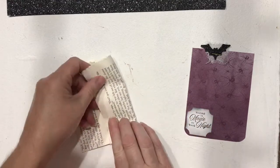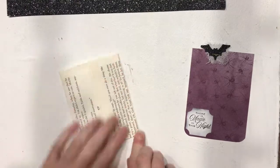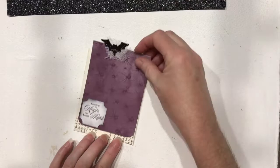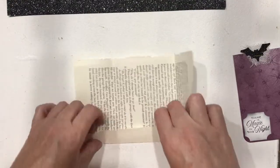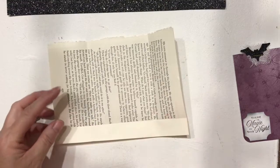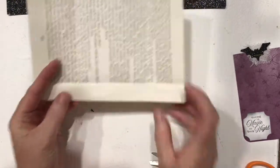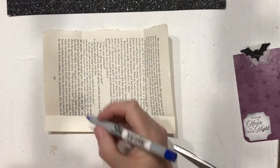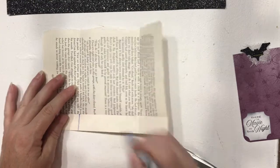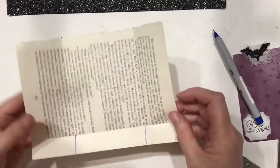And it doesn't matter if this seam is not in the back. I mean, it's not centered, because this is going to be glued down anyway. And see, that'll slide in there. Once I have where that's going to go, I open this up. And in the center, you've got your lines here. We're not going to see them anyway. This is one of my folds here, and my other one is here.